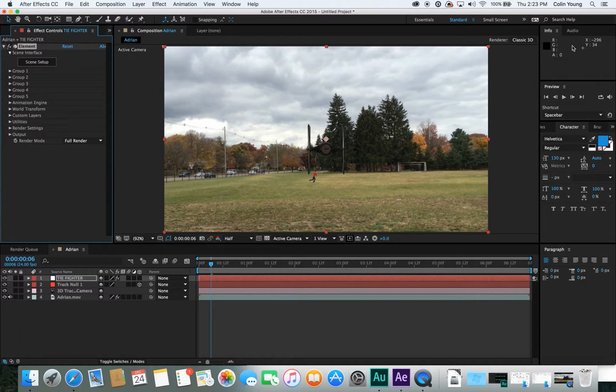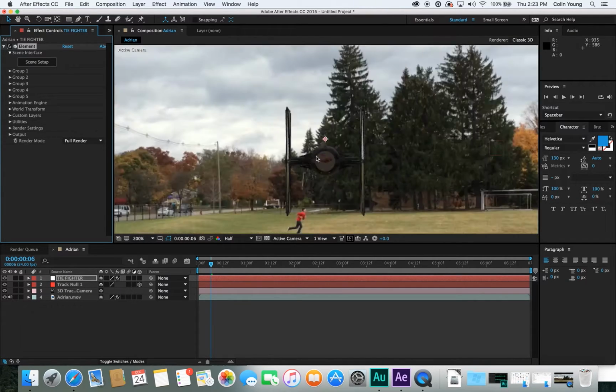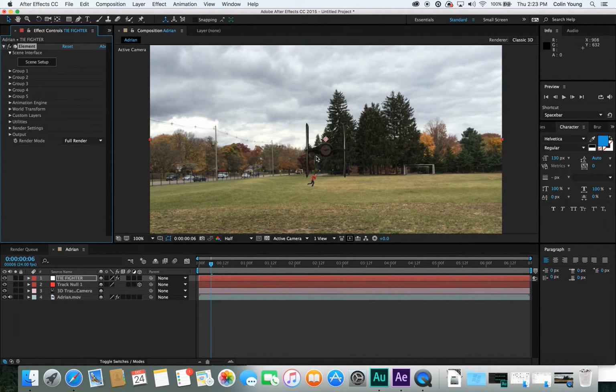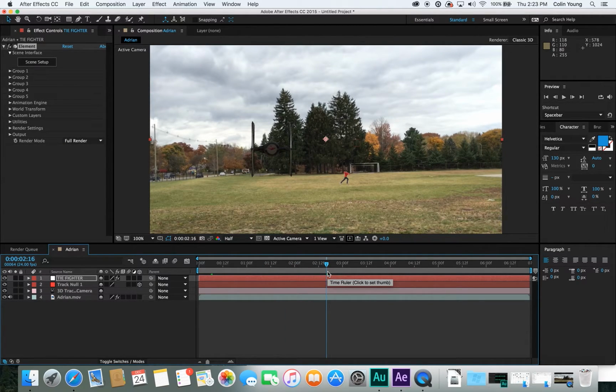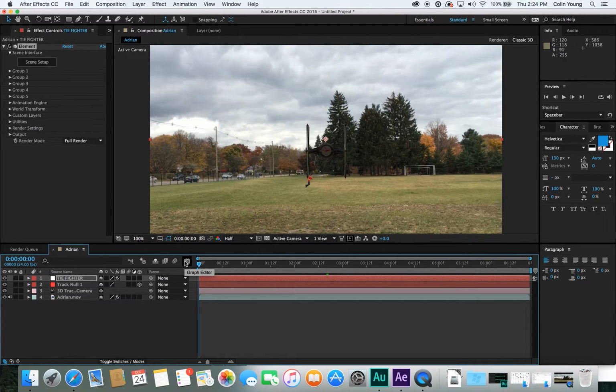And you'll see we have the TIE Fighter in here. So what we can do now is if we move through the footage, the TIE fighter will follow the camera. So we want to animate the TIE fighter coming in and shooting.